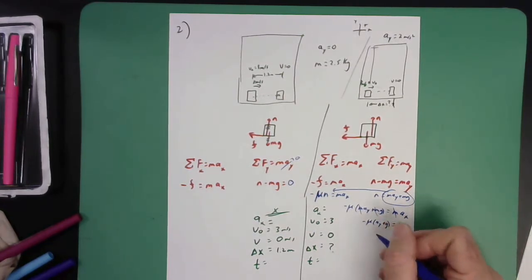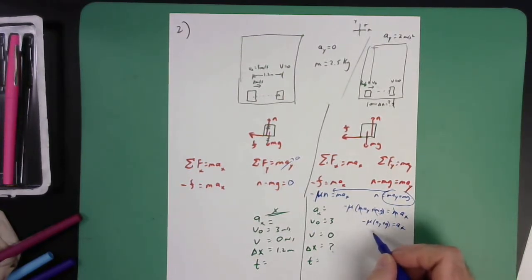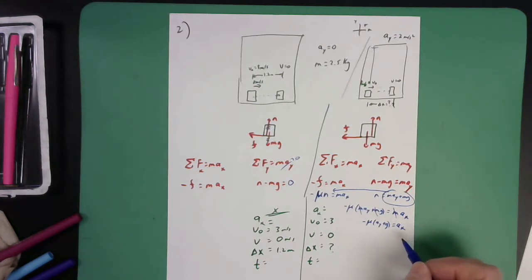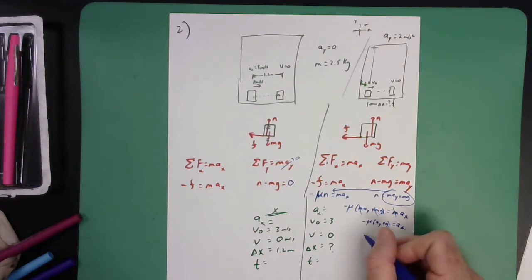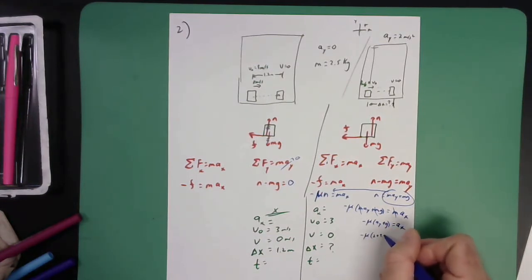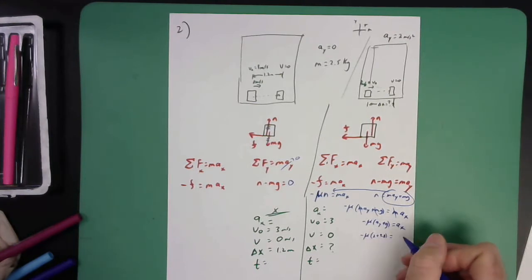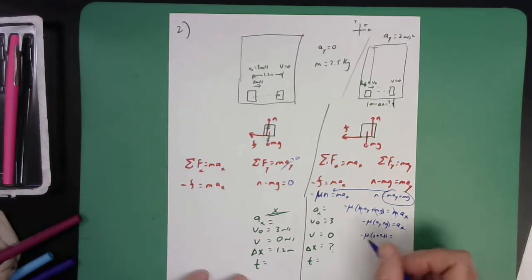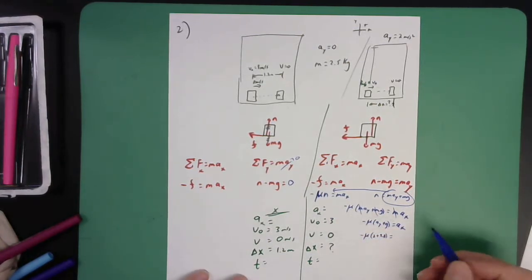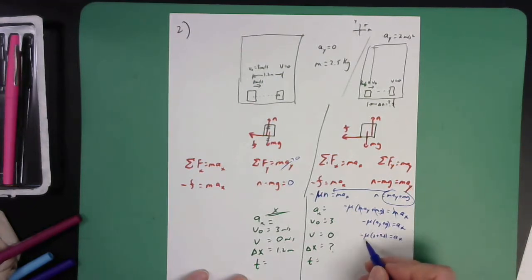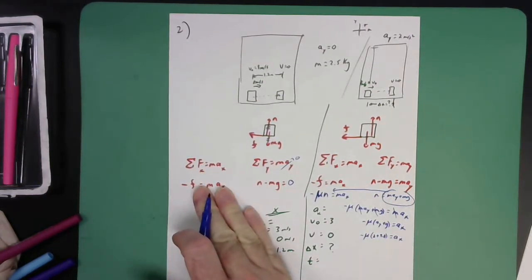So that's it. In this problem, I actually know values. They didn't tell me the value for mu, did they? So I got a problem. I need to know the value for mu, because I know this acceleration here: minus mu times 2 plus 9.8 equals the acceleration in the x. If I had the acceleration in the x, I would have 3 variables I could solve for that delta x. I've got to solve for a_x. Well, if I knew mu, I'd know a_x. Perhaps I can get mu from this information.